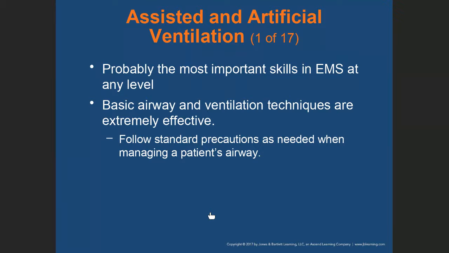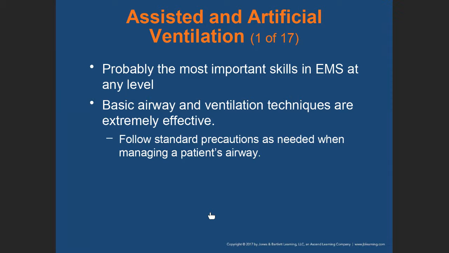Regardless of the device that you're using, whether it's a pocket mask, a face shield, or a bag valve mask, once you have to breathe for that patient, it is referred to as assisted ventilation because you're assisting the patient's ventilation to be adequate. The patient has ventilation, but it's not good enough to give you good chest rise bilaterally. So when you breathe for them, it's to get good chest rise, but they're already breathing. It's just not adequate.